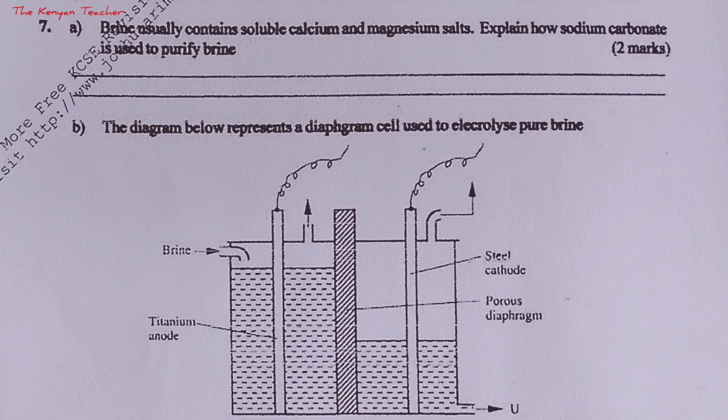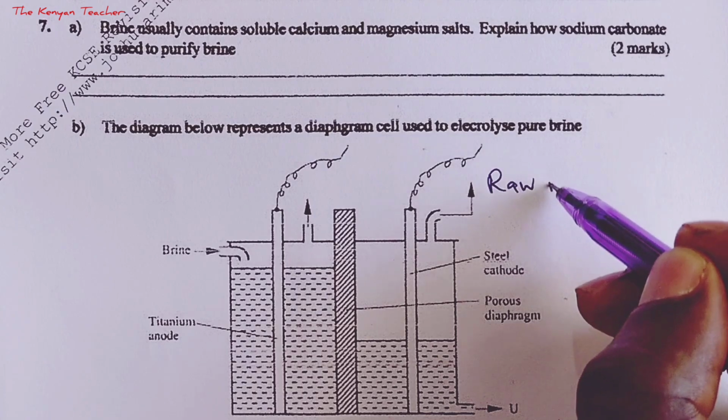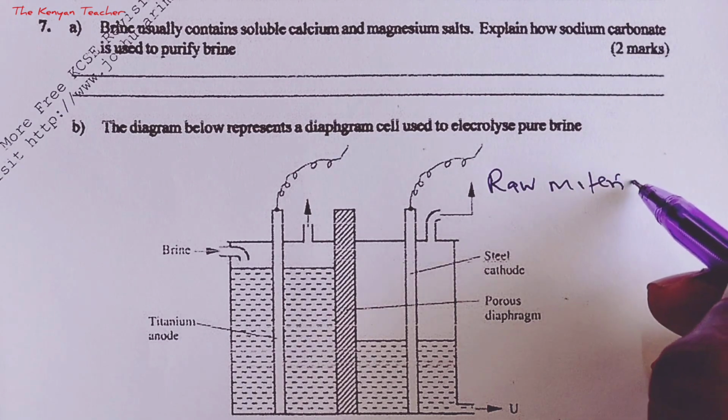Once we are through with the review of the cell, we shall have a look at the 2004 Chemistry Paper 2 for the Kenya Certificate of Secondary Education, question number 7, which tested the understanding of the diaphragm cell. Before we do that, let's begin with the one raw material that we need for the cell.